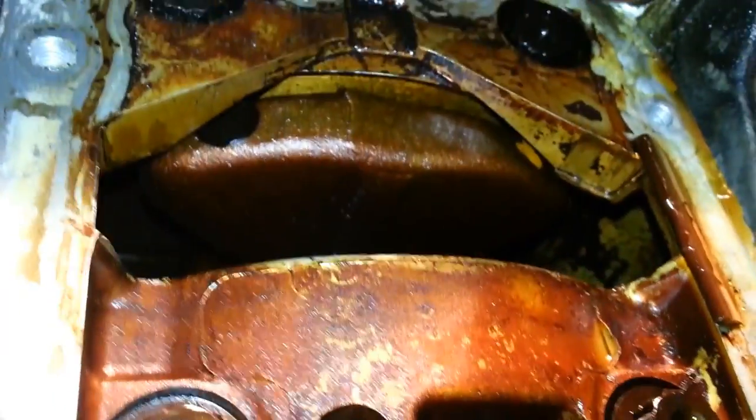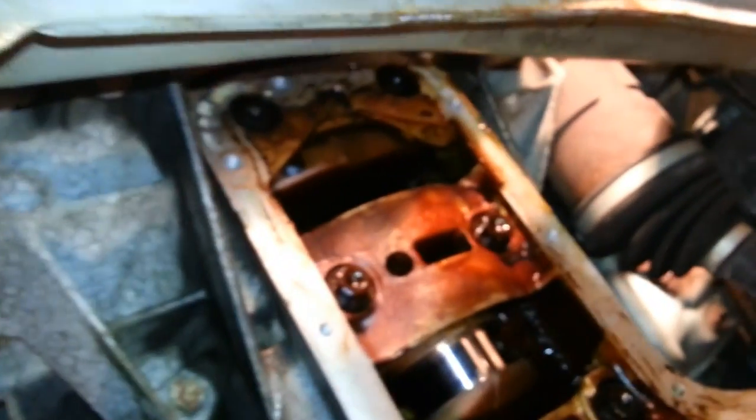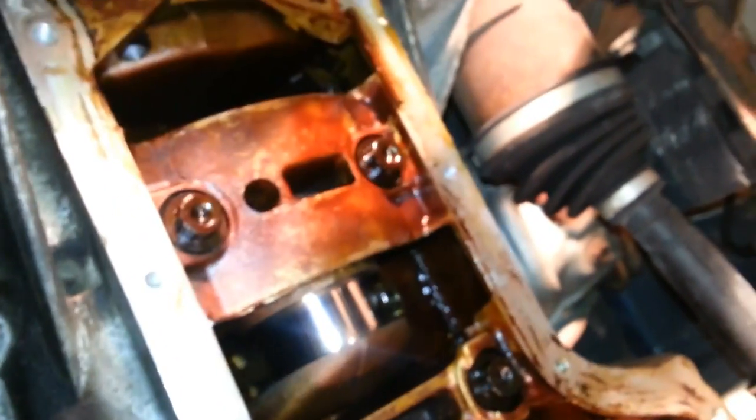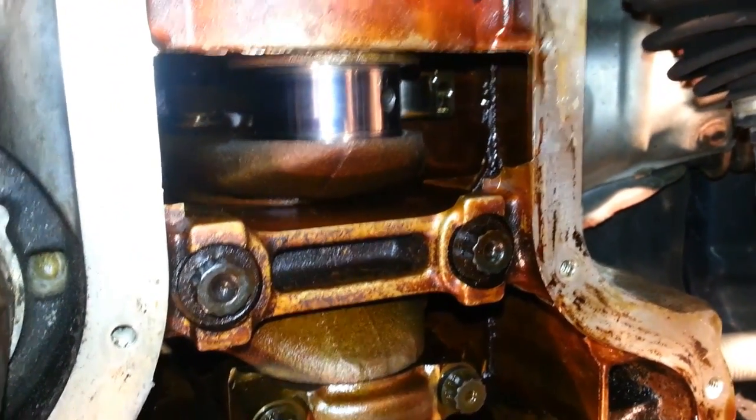Number four, which I haven't been talking about too much, is going to be a pain in the ass to get to with this engine support here. So we've got to figure that out yet. We can get to it, it's going to be a little harder. That's the job for tomorrow. So we're going to put this guy back together and call it a night. We'll see how number four makes out tomorrow night.